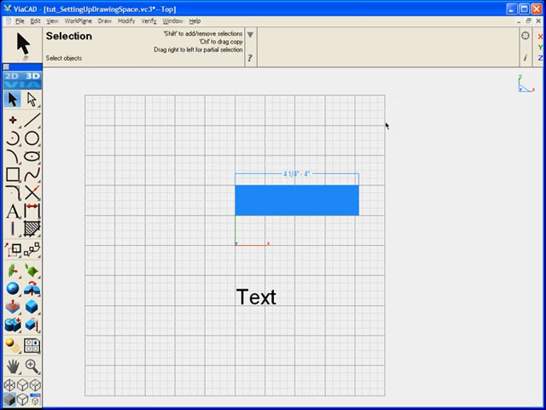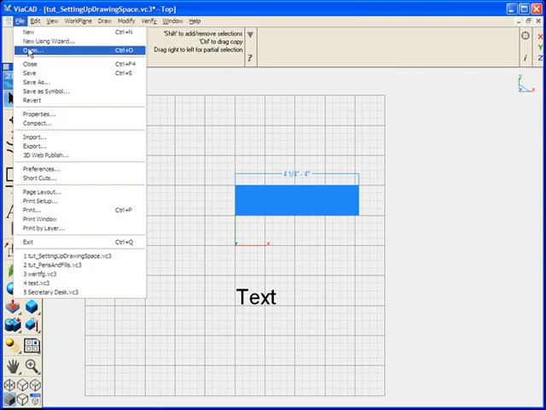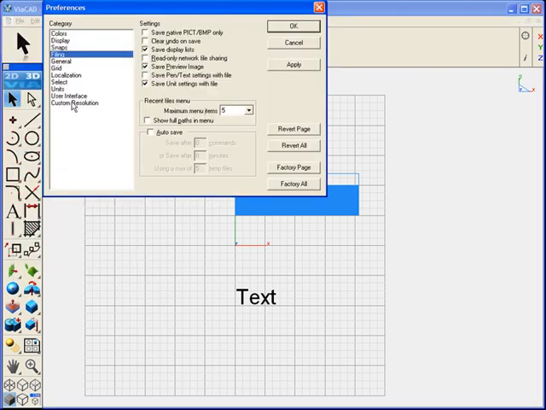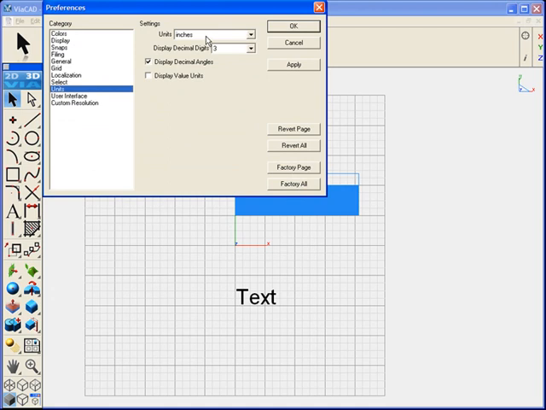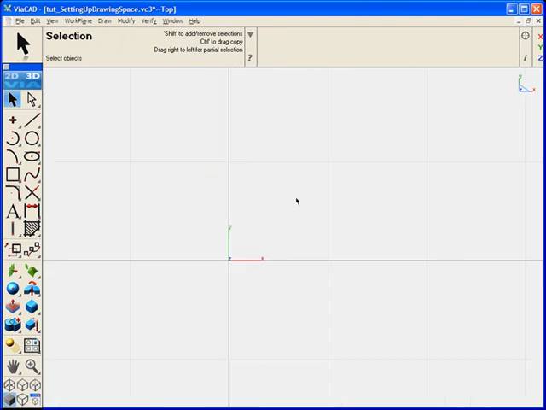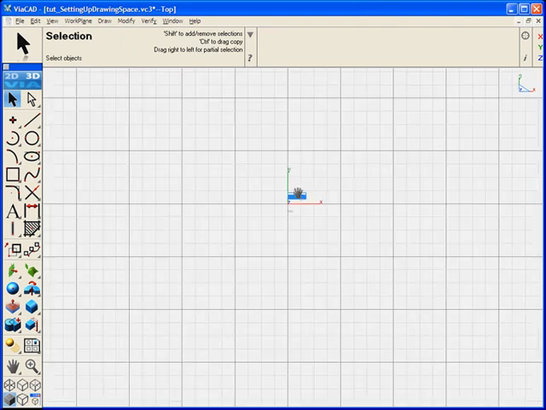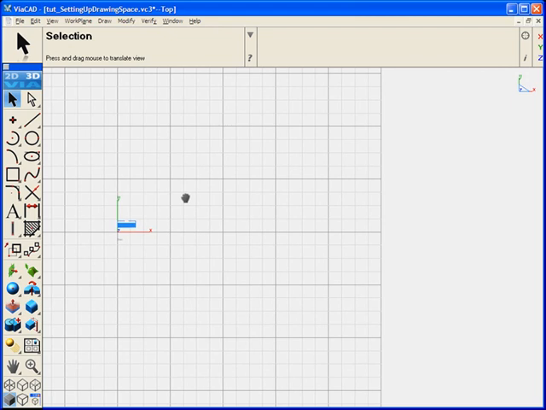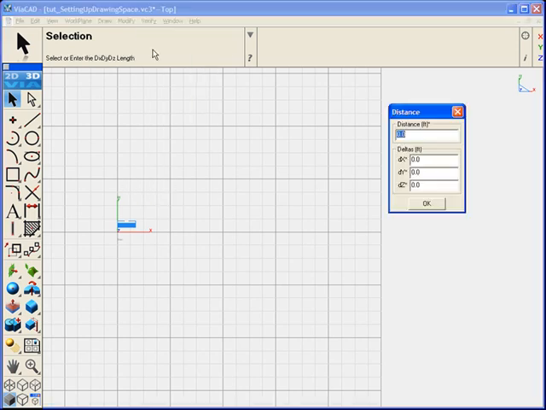If we go back to our preferences, and we change the unit of measurement to feet, and apply that, now the grid lines will be 1 unit apart, or a foot. 4 subdivisions means that each of the sub-grid lines, or those subdivisions, will be 3 inches.